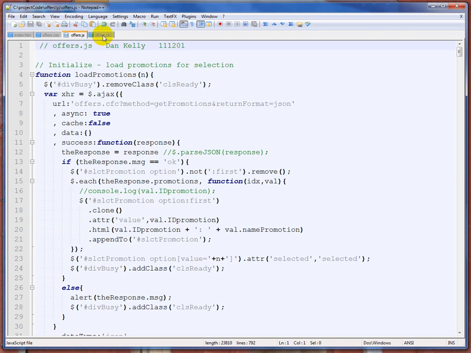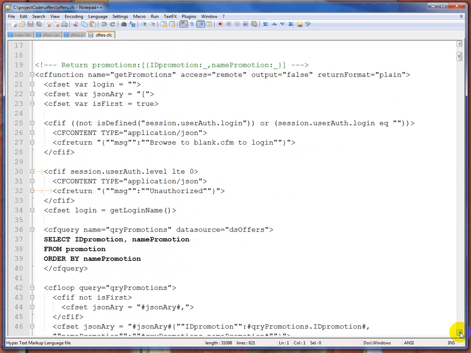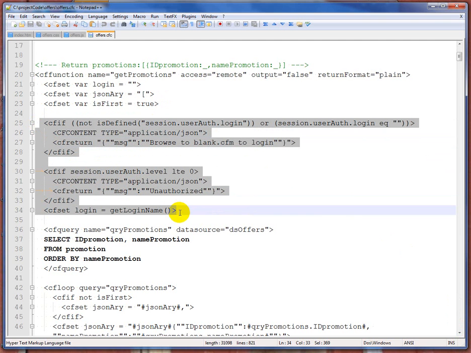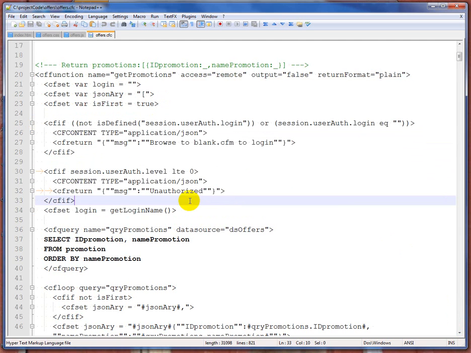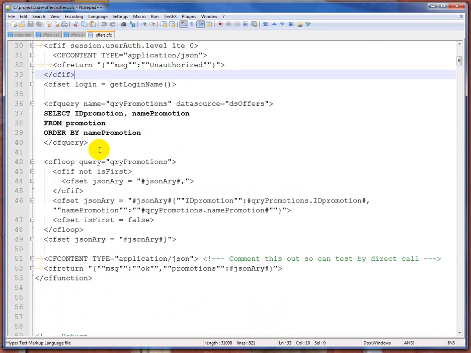The fourth of the 4 files involved here is the ColdFusion code. Basically, like the jQuery code or the JavaScript code, this one consists of many functions. Basically 1 function per type of interaction the user has gotten into. Here's the one for getting the list of promotions. And in all of these we have a block of code that basically checks the authentication of the user, makes sure they're allowed to get this information. It can reject them if they're not allowed. If they are allowed, they go into the actual carrying out of the request.